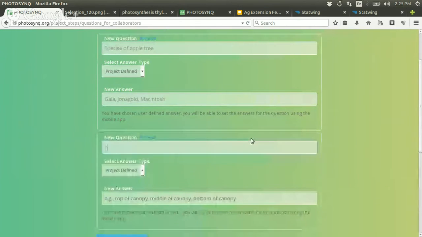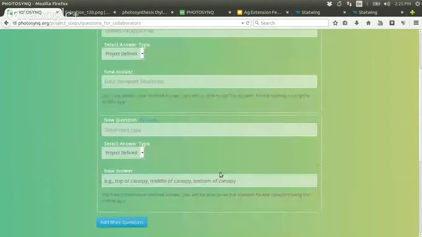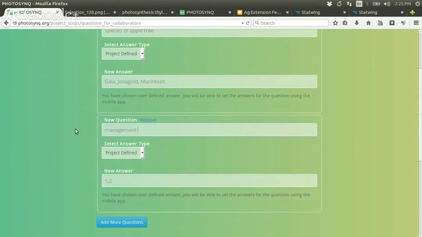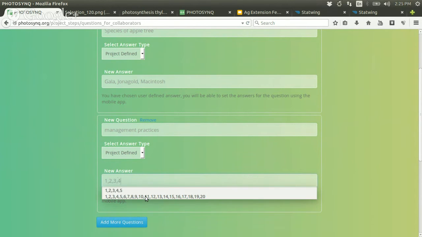And we're going to have treatment type. We're going to have, maybe this is, we had four different management practices. That's what we should call it, management practices. So we have four different management practices.